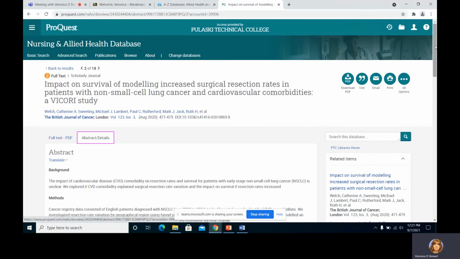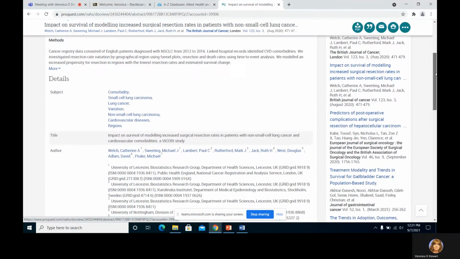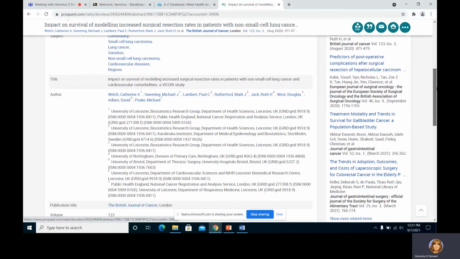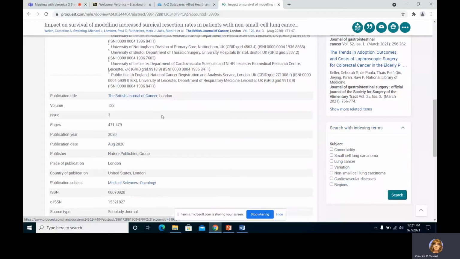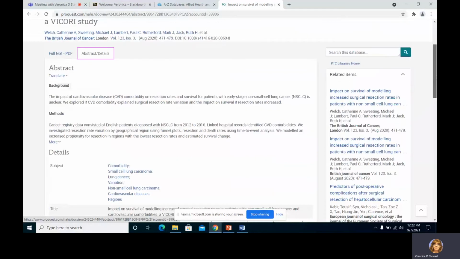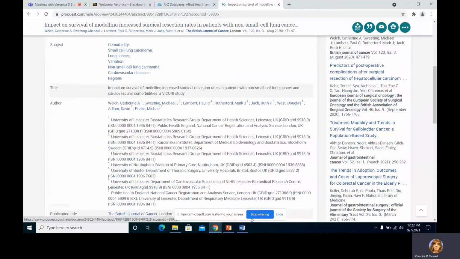Now, what the Abstract Details tab does, it starts with the abstract, and then it gives you the details. And here is my title, my authors, a lot of authors on that one, publication title, volume number, issue number, page numbers, and is there a DOI on this one? DOI. All that stuff that is put into order for me automatically by using the cite button. But if I'm using the research tracker, I don't have to have everything that goes in a regular citation. I just need the article title and publication title, search terms and database, and then say whether or not I thought the article was useful.